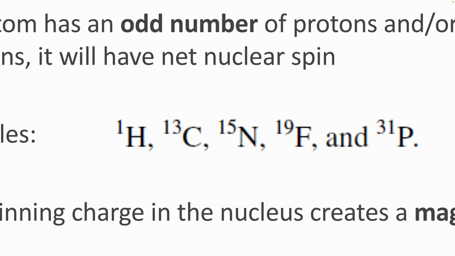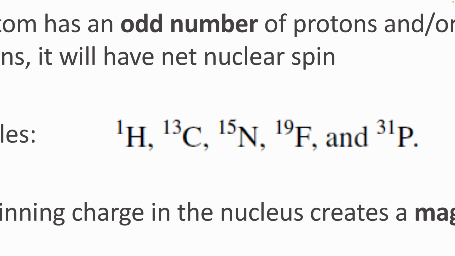All right, the two that we're going to focus on in organic chemistry is hydrogen, H1 NMR. So most abundant hydrogen isotope just has one proton and no neutrons. So H1. And then the other one that we're going to look at is carbon-13 NMR. This is the rare isotope of carbon, which has that odd mass number. So most carbons have 6 protons and 6 neutrons. There's a small amount of carbon out there that has 6 protons and 7 neutrons, or that odd mass number. So both of these would interact with that magnetic field, with our NMR.